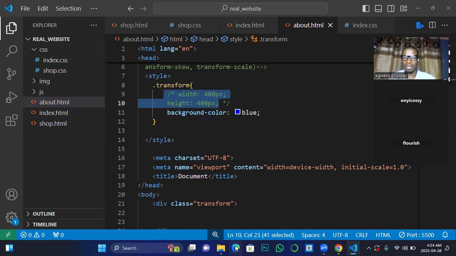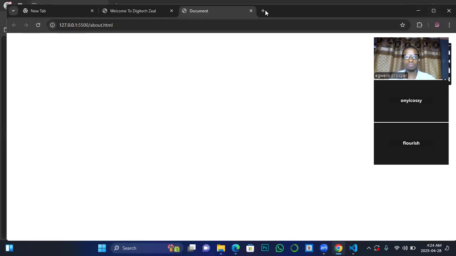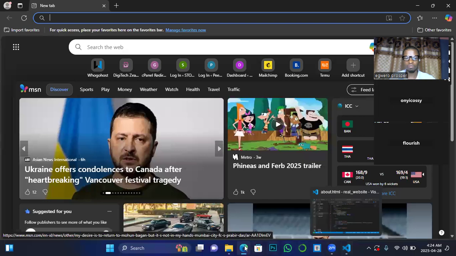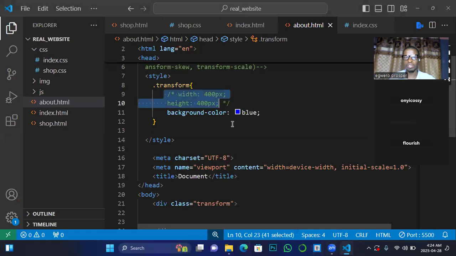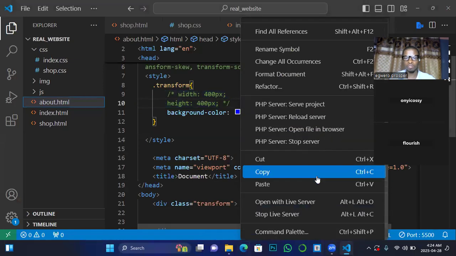So if you look at the elements now, let's check what we have there before. Let me just open again to be sure of what we are doing.